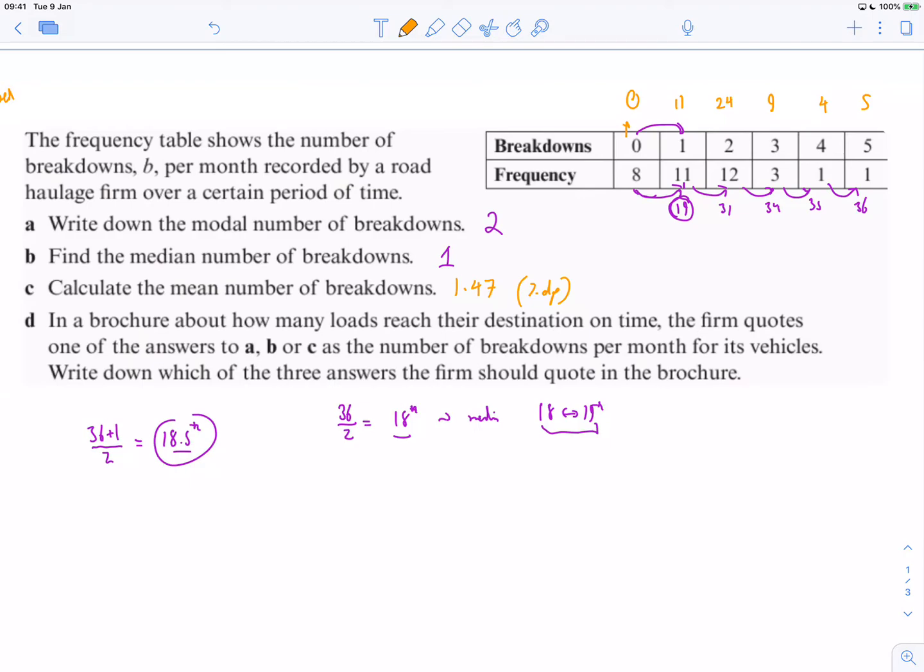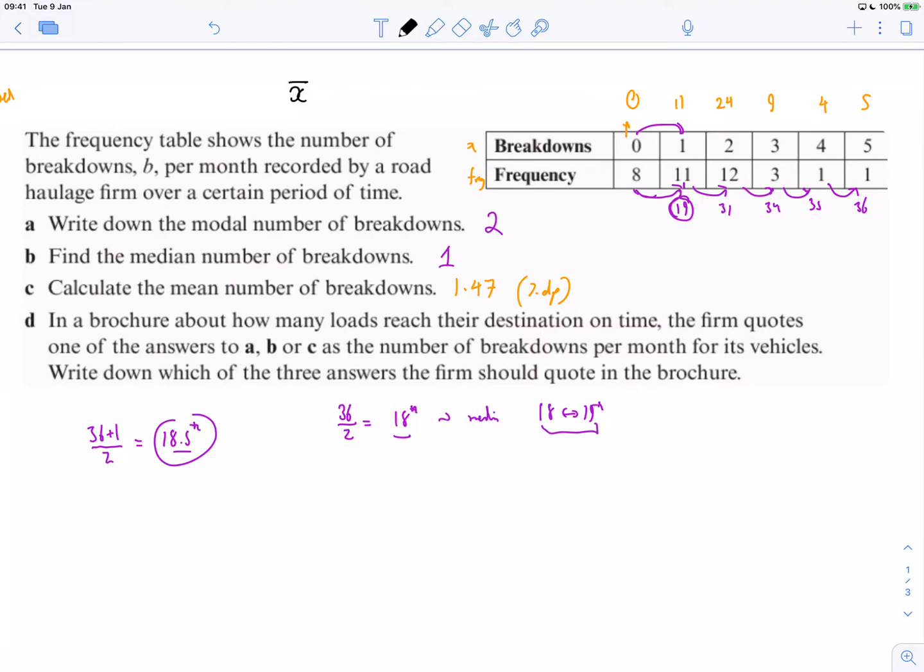And then once you input this data using menu and then option 6, I believe, and then put in the correct columns, this will be your X column, this will be your frequency column. Then once you've pressed equals on the last one, you press AC to clear it. It should say one variable statistic. And then on your calculator, you press the OPTN button, and you should get a list of things you can do with it. One of them's edit, one of them's data, and one of them is one variable calc. Press on that, and if you want the mean, then it's denoted by X bar.